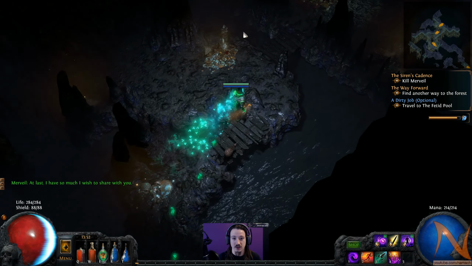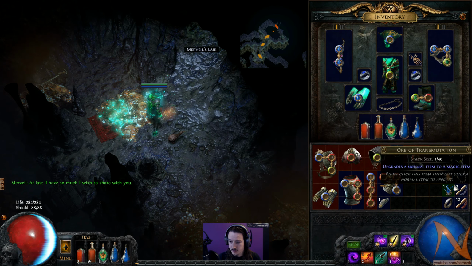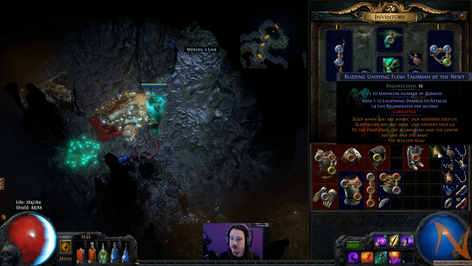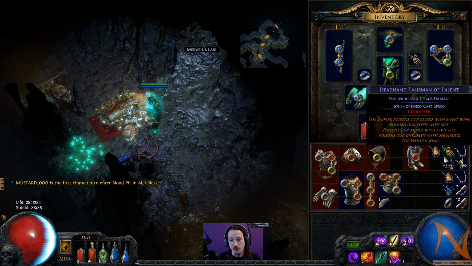And I think we might have found our friend Merveil. So we picked up one of these things, and okay, this is the same one as this. Hey, where did you come from? Die. So, one extra zombie, 15 lightning damage to attacks, and 1.4 life regenerated per second. That's a pretty nice roll, actually. Though melee damage attacks, well, it's not actually melee damage attacks. You could also have a bow wielding zombie summoner, of course. Could be interesting. Get the new siege ballista, get a bow, have a bunch of zombies. Could do some fun stuff with that.